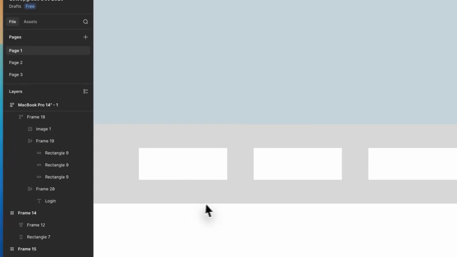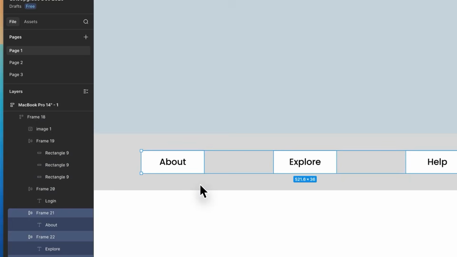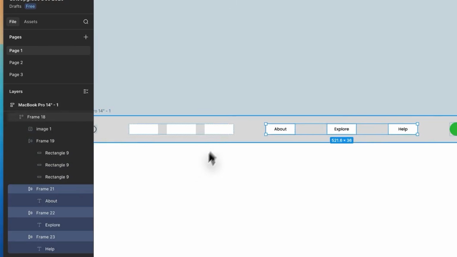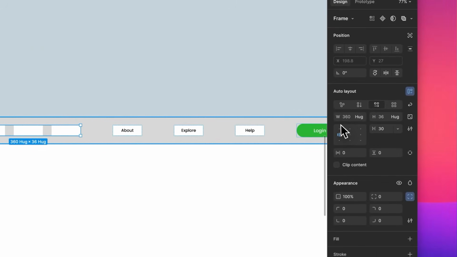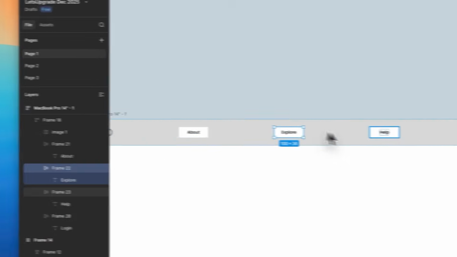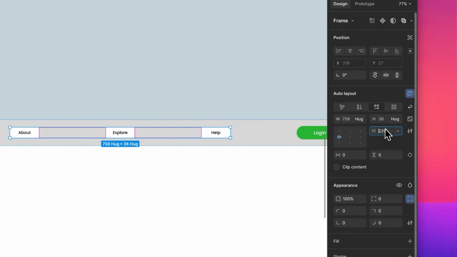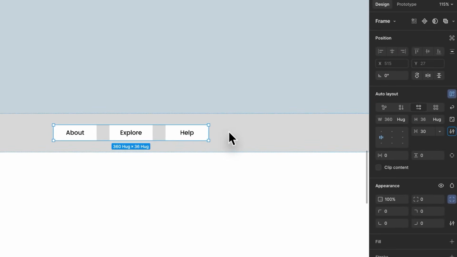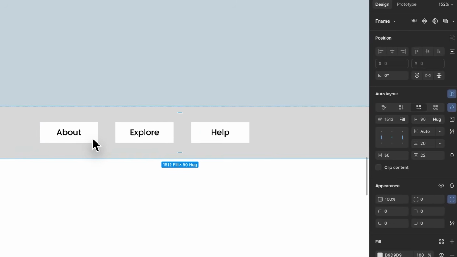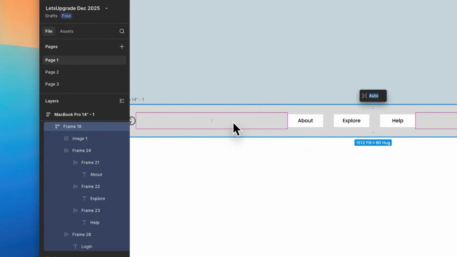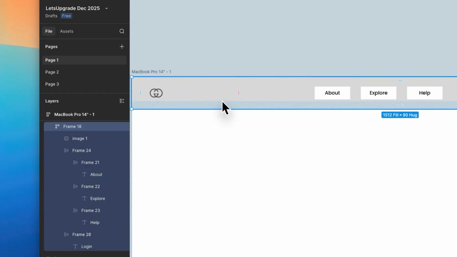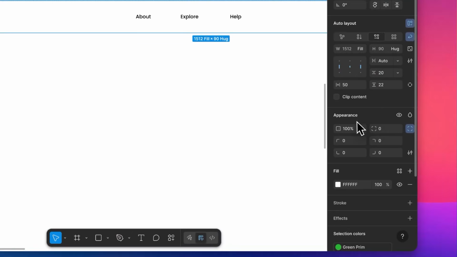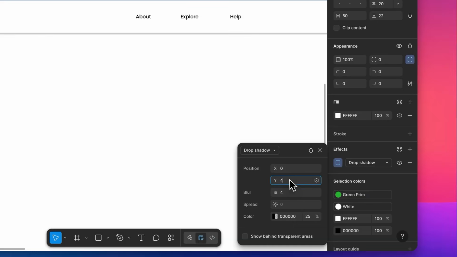So we don't necessarily need to add a background to all of this, but I've done it. The gap between them is 30. I'm going to change the gap. Now I'll tell you why I've added a background to this. But first I'm going to change the background of the navigation to white, add a drop shadow.